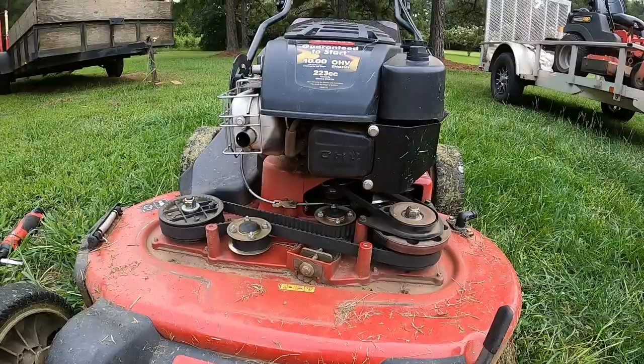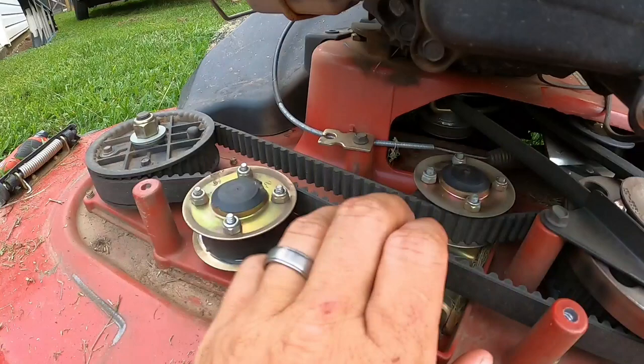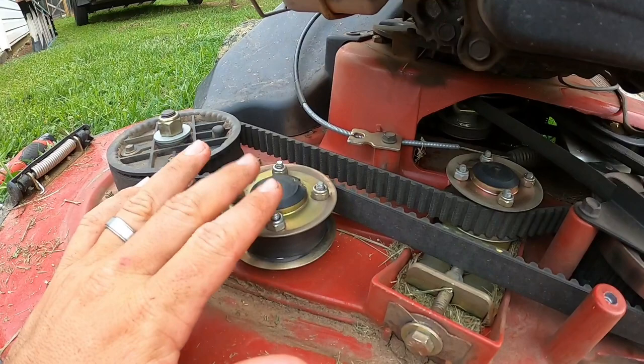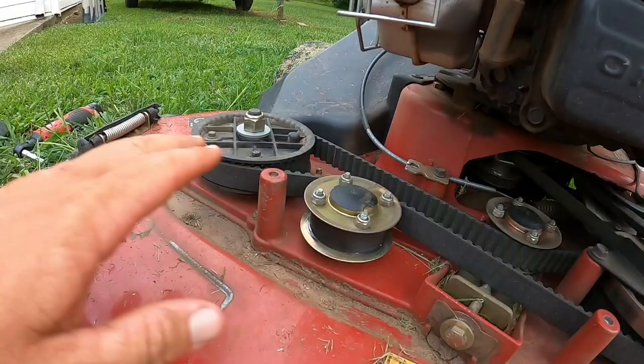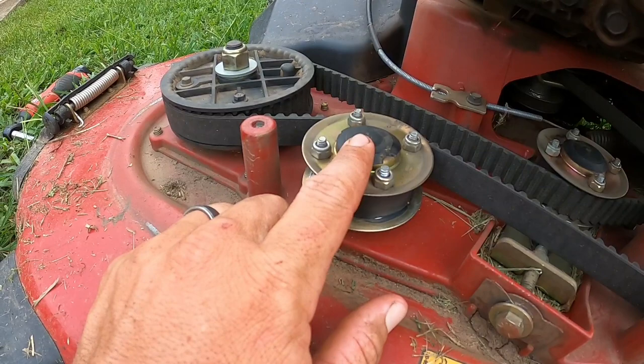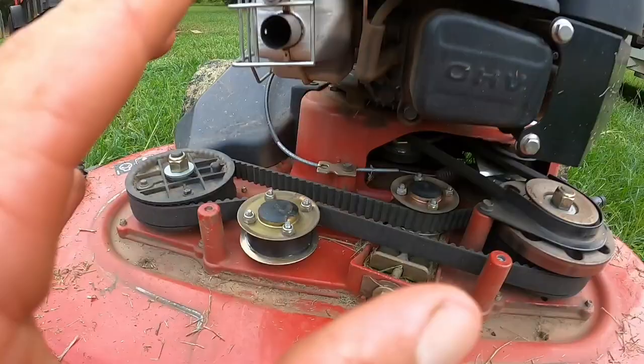I'm sitting down here, been a long day, so I'm going to show y'all some of the things people complain about. Here's what happens with these over time: these little caps pop off and you don't know it because they're underneath the cover. Dirt fills up in here and then it destroys the bearing, and then these blow out right here. That's why people complain about these pulleys on these mowers - and they do. I have had these blow out.